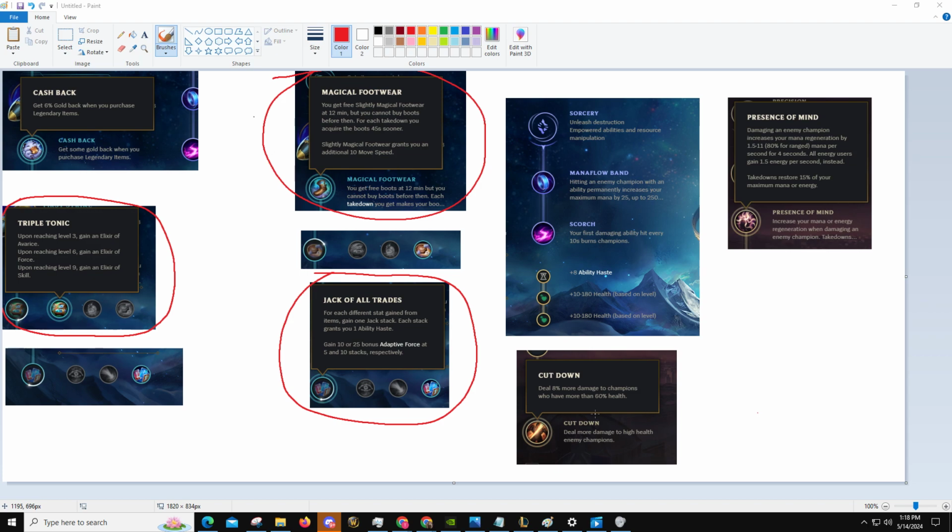And finally, the runes, right? The actual little runes. For me, it's not even a question. I always take the 8 ability haste here over the ability power. I know my build doesn't get a ton of ability haste, so this compensates for that a bit. And ability haste is basically almost 1-to-1 with ability power for this tier of rune, and I'll take the ability haste any day of the week.